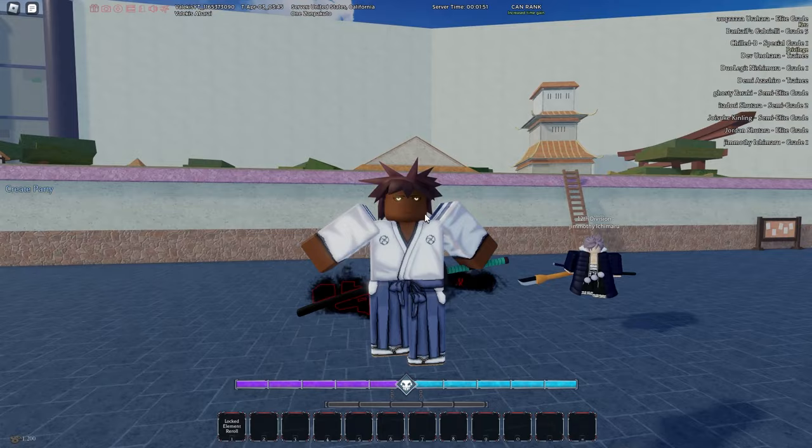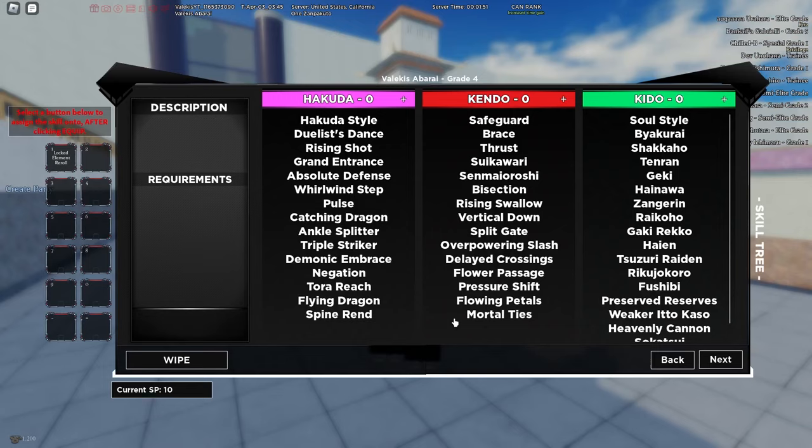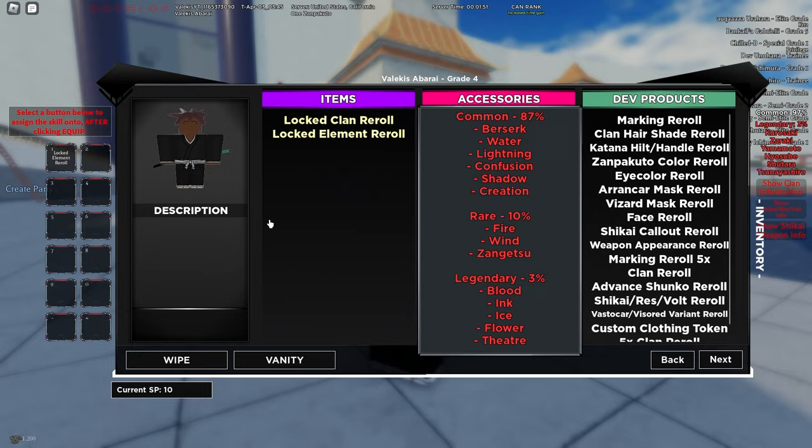Okay, boys. So we actually finally got the requirements to reroll on my main slots. Let's go ahead and start using these locked element rerolls. Here we go. First up, we got Berserk. Now, I actually don't even know if that's good or not. Let me check the Shikai info. That is actually the most common one. That is crazy. All right, boys, let's keep going. We're not going to stop until we get a legendary.